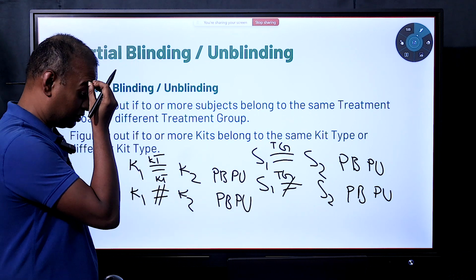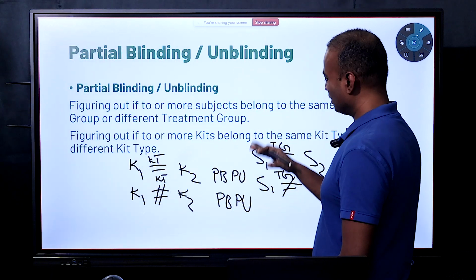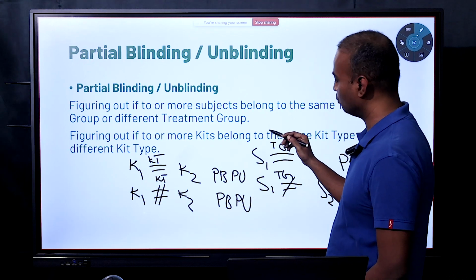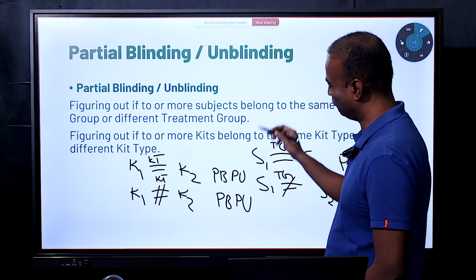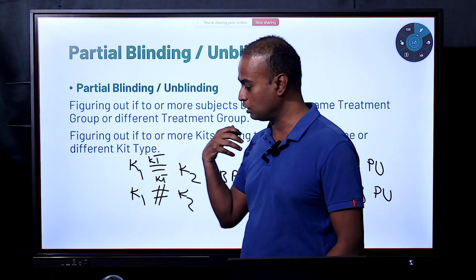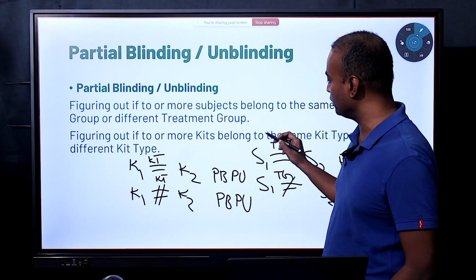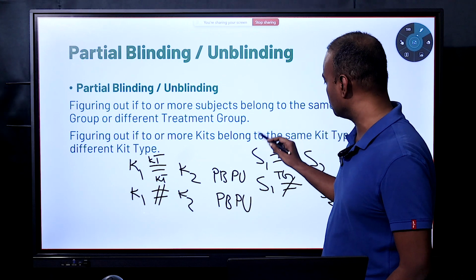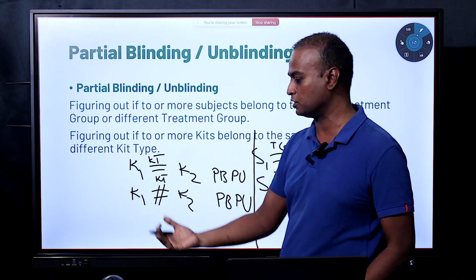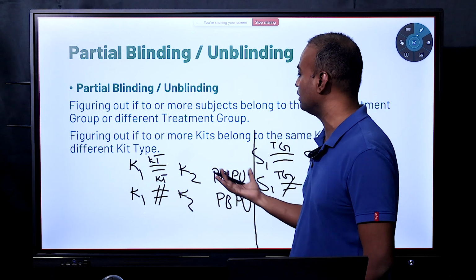So there are a lot of scenarios in which partial unblinding can occur. There are very few concepts related to this in IRT. We don't use IRT much for partial unblinding, very little information. But when you come to actual delivery of the study to the sponsor, you have to be very cautious about this partial unblinding. There are a lot of scenarios in a live system. The mistakes you make in a live system can partially unblind a subject.